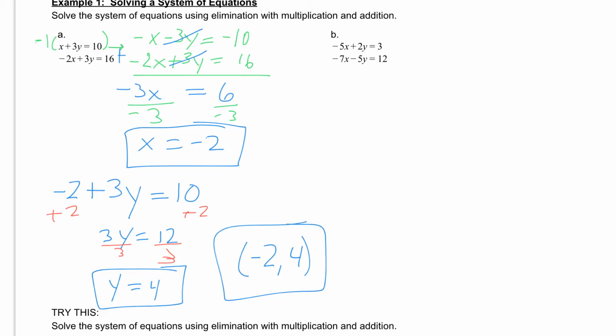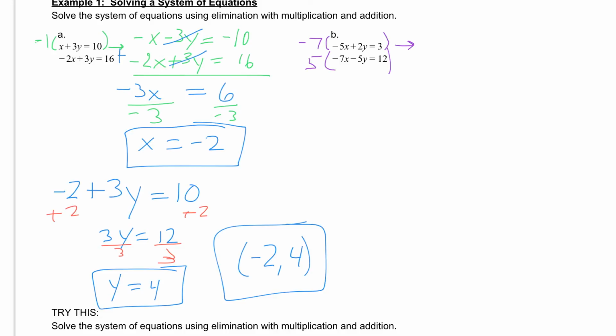The easiest thing that I have found for people to do is just to take the coefficient from the bottom. So I'm going to take this -7 and I'm going to multiply the 7 up here on the top. And then I'm going to take the coefficient from the top, so I'm looking at this -5 right here, or the 5, and I'm going to move the 5 down here. Now the one thing we have to be careful of are our signs. Since I have 2 negatives right now, if I multiply by 2 positive numbers, I'm going to end up with the same sign. So instead, I'm going to do opposite signs, which means one of these, either the 7 or the 5, has to be a negative. So I'm just going to go ahead and make that 7 a negative. Again, you could have used the 5 if you really wanted to.